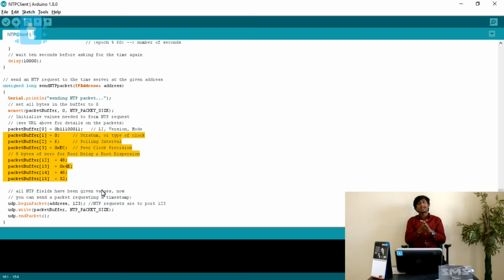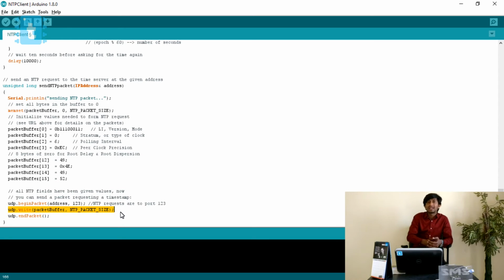What we do in this client is that first of all we create a connection to a particular website with a particular port by the client.connect function. This is similar here: udp.beginPacket, the website address, and the port at which we need to establish the connection. So the address will be the IP address, and the port is 123, which is the default port for NTP communication. After that we will write the data to that website.